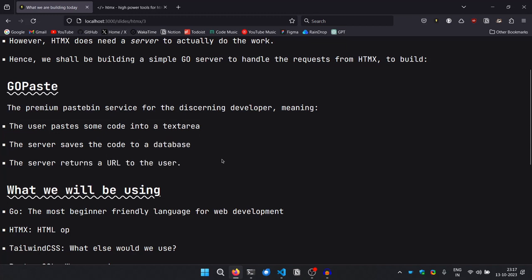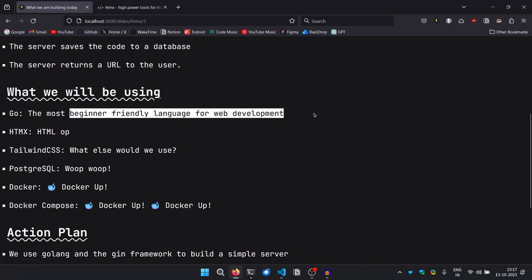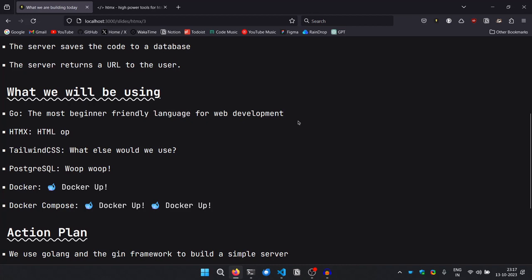Really simple. And what we'll be using for this is Go, which is like the most beginner friendly language for web development, HTMX, Tailwind CSS, PostgreSQL, Docker, and Docker Compose.